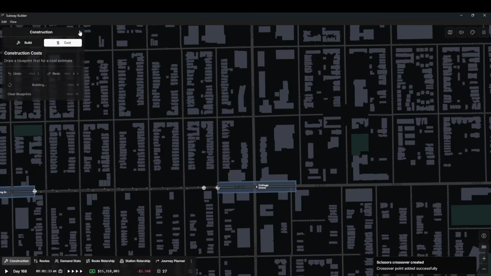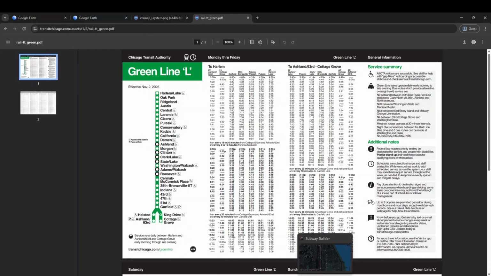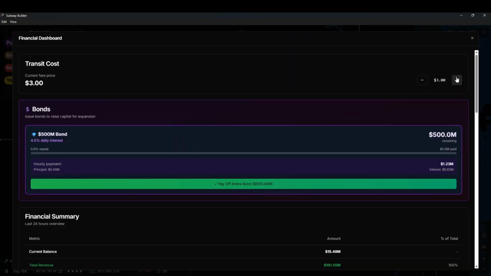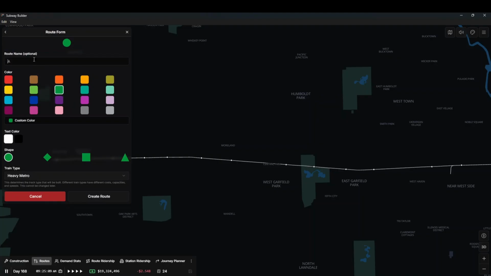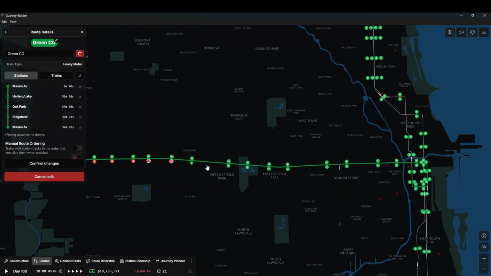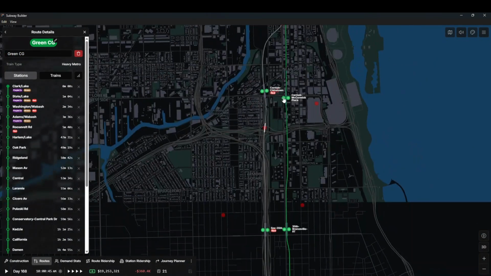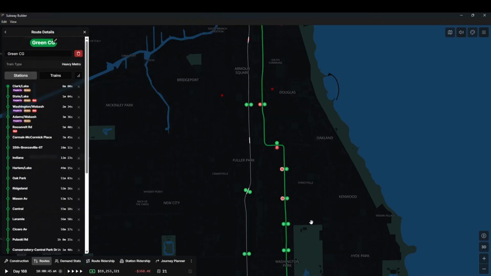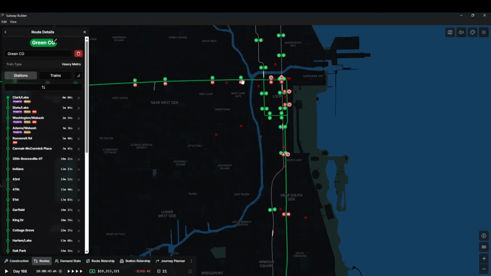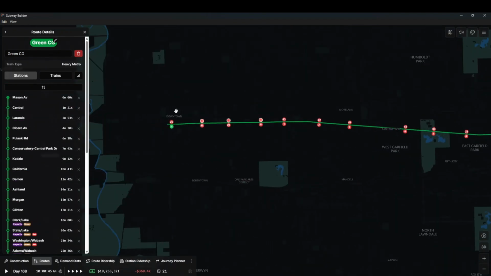Okay, so we've built one branch of the Green Line to Cottage Grove. I'm going to set up that branch now and run the simulation so that I can get some more money, because I pretty much used all the money that I had saved up for this episode. So I'm going to run this and hopefully it makes a little bit of money. Although I don't think this is going to be one of the more profitable lines, but that's okay. I will set this up and run the simulation and get some more money.